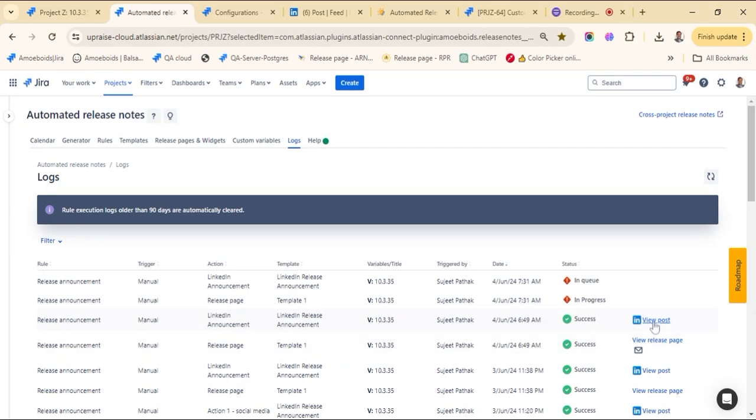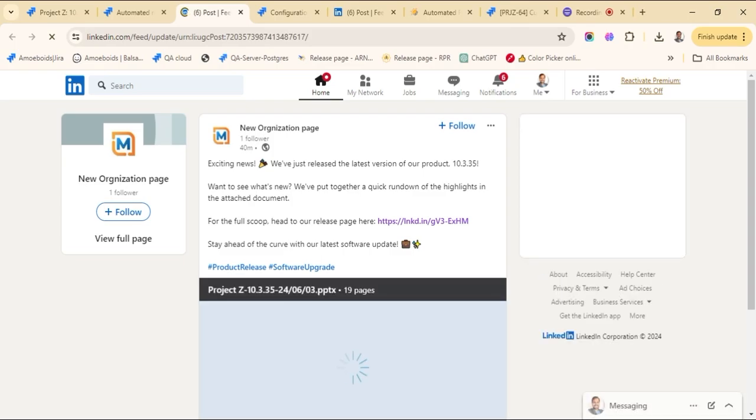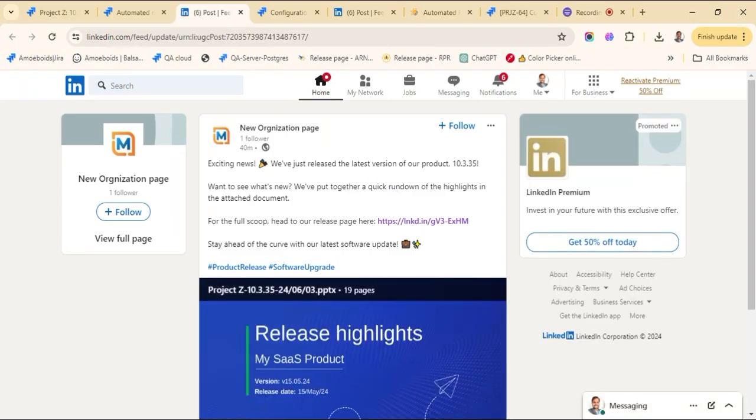So you can also directly go to the particular LinkedIn post that has been created via this LinkedIn action. If you click on view post, you will be redirected to your LinkedIn account where this post has been published. So this is how your LinkedIn post is created.